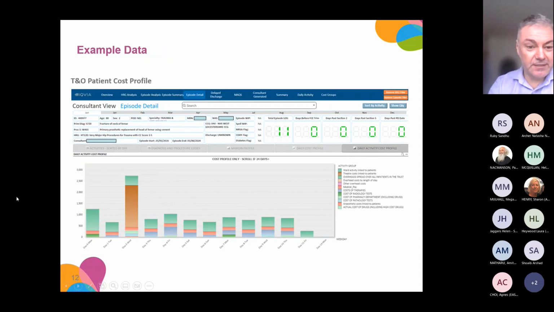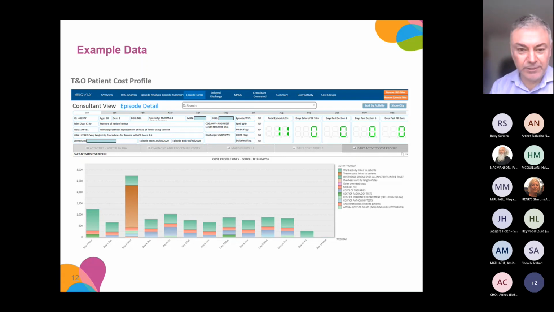So this patient, the big brown colour on day 3 is the theatre. So when we were looking at this, we'd have gone, why did we take 3 days to get the patient to theatre? Why were they not in theatre on day 0, which was a Monday? They went to theatre on a Wednesday. The green bits are the cost of a ward, which differs depending on what ward they are on. So from critical care, the green bit would be quite high.